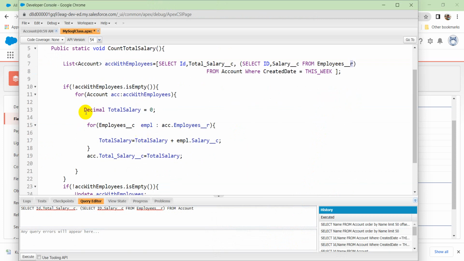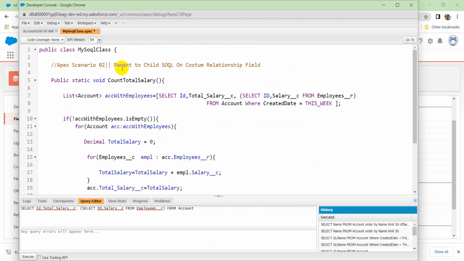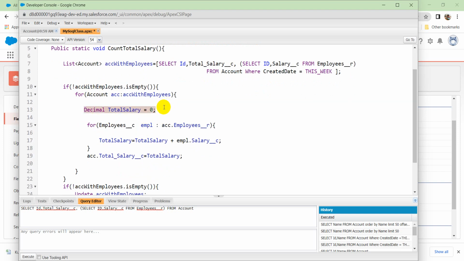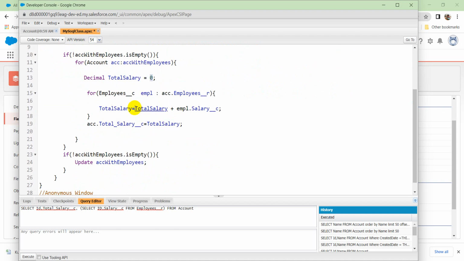After that, we check if my list is not empty, if ACC list is not empty, then we initialize the salary with 0. As you know, salaries are decimal by default, so total salary for that field is initialized with 0.